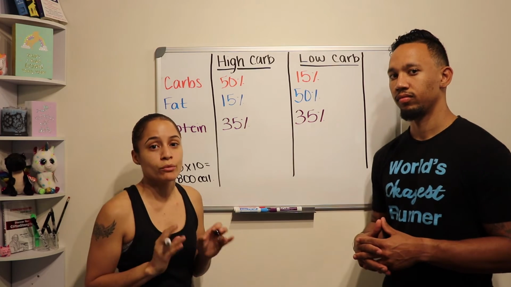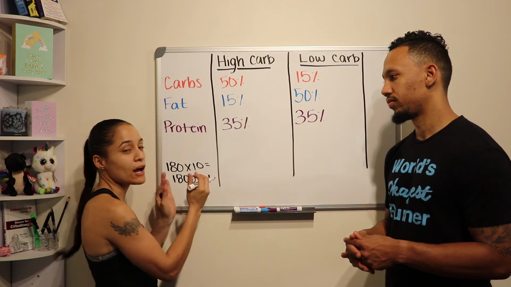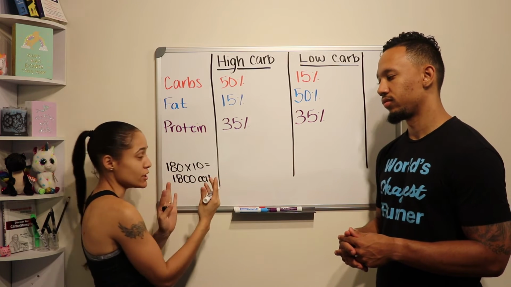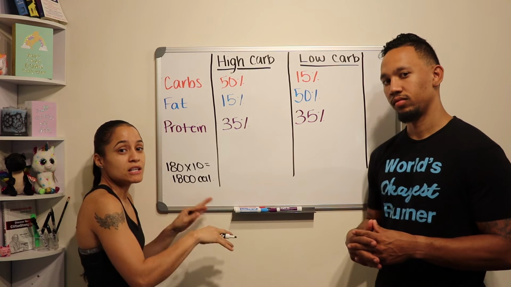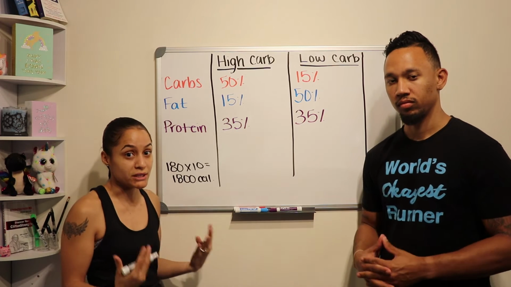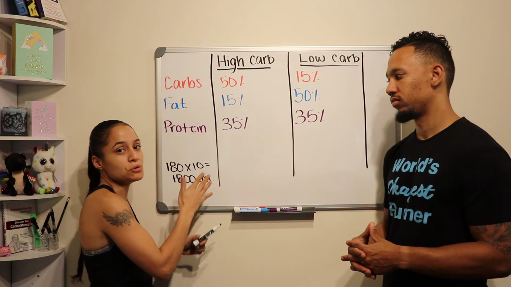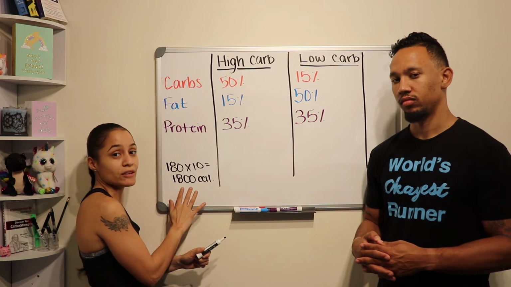Now you're gonna have a little bit of wiggle room with this number. So we like to say like a 200 to 300 calorie difference in there. So if you're calculating yourself to be at 1,800, depending on how you're feeling, if you're feeling like it's not enough calories throughout the day, you can have up to 1,900, 2,000, 2,100 calories. So that way you have that little wiggle room.